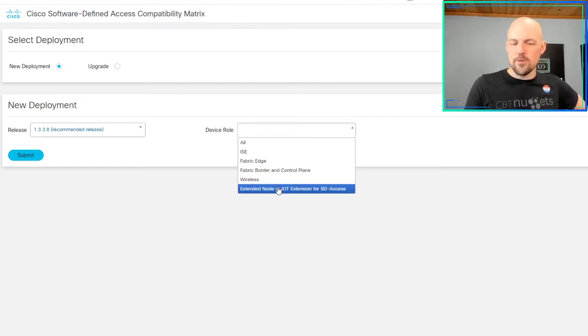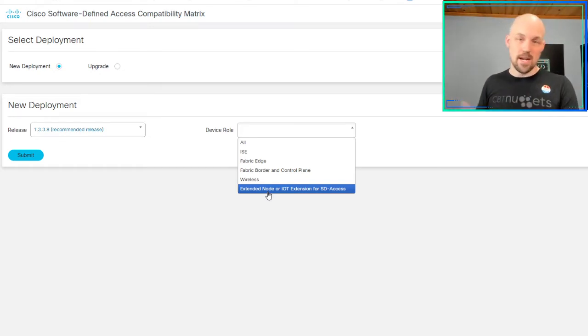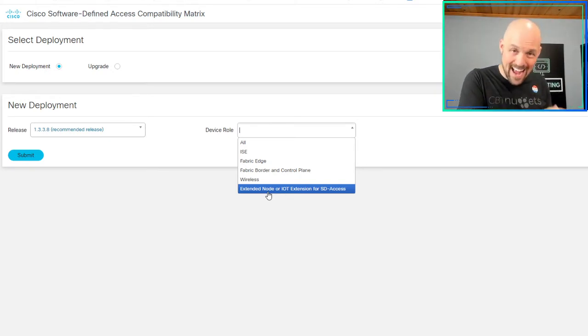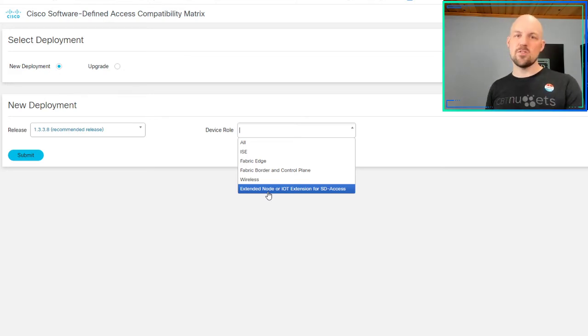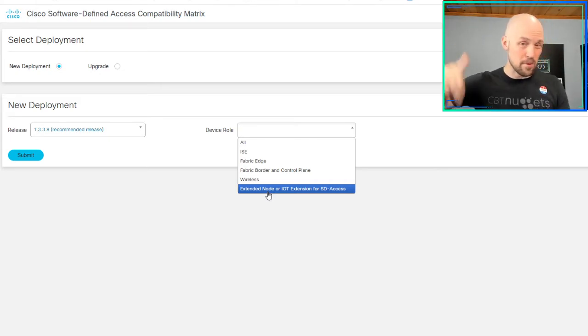We're not going to spend a whole lot of time on this, but essentially what an extended node is, Cisco, so everything I just said about them taking a 2K and making a 9200, they had quite a few switches that were designed for hard places like factory floors and harsh conditions, harsh weather conditions and such. They had a bunch of these switches, and most of them are in the industrial Ethernet line, the IE3Ks and such. And so rather than making a version of 9K that would replace those lines, they just took those and basically made it so that DNA Center can manage them in such a way that when they hang off of a fabric edge node, then they can participate in the SDA fabric. They're not building VXLAN tunnels, but they are still able to be installed as part of a certified DNA Center managed SDA environment.